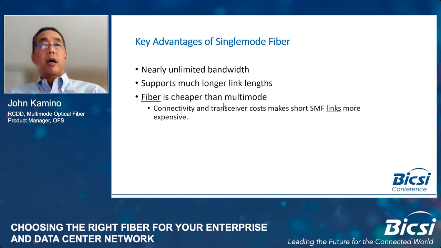From a fiber perspective itself, the fiber is much cheaper because you have a single step index. You don't have the graded index where you have to very precisely monitor the index of refraction of the fiber all the way through the core. What makes single mode more expensive, though, for short reach applications is the connectivity. Remember, I talked about core alignment and how important that is for a single mode fiber when you have a much smaller core. And the transceiver costs are also much higher because you can't use a VCSEL-based system.